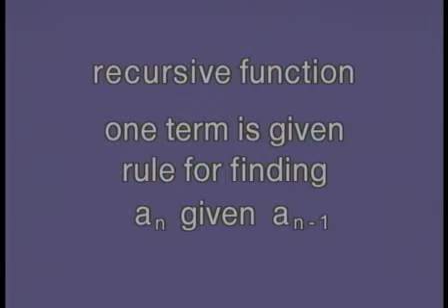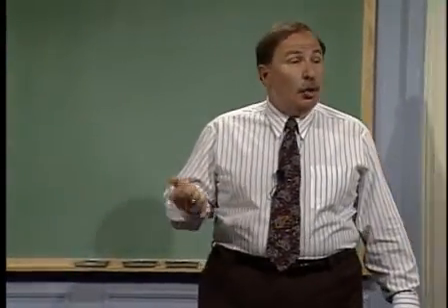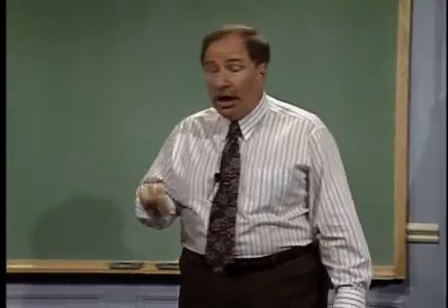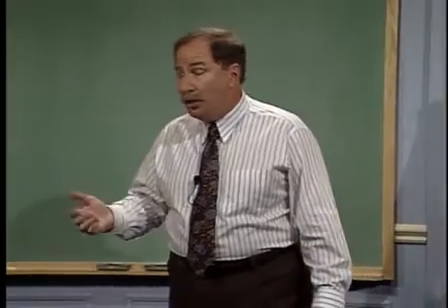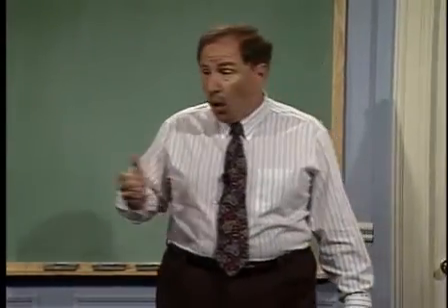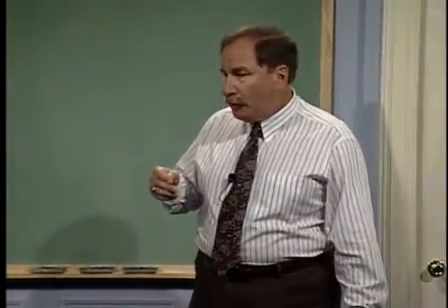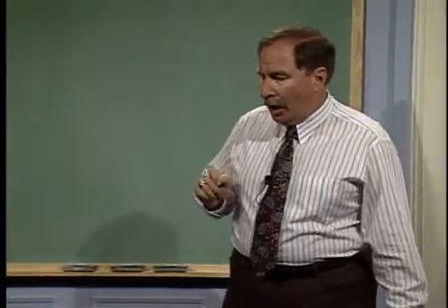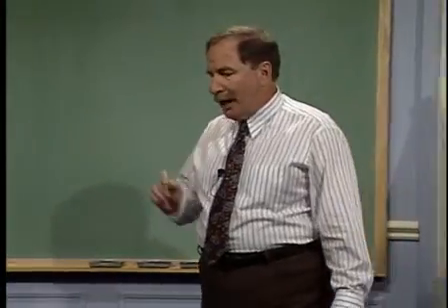And you always do the same thing. You start with the term you know, you apply the rule to get the next term, you apply the rule to that term to get the next term, so on and so forth. You can actually go backwards. For example, if you were given A sub 4, you could apply the rule backwards. Subtract if you had to add, divide if you had to multiply, and get, if you had A sub 4, you could then get A sub 3 and use A sub 3 to get A sub 2. We will not talk about A sub negative 1, because all of the subs, the numbers we use for a sub 1, a sub 2, will either be counting numbers or 0. That is whole numbers or counting numbers.